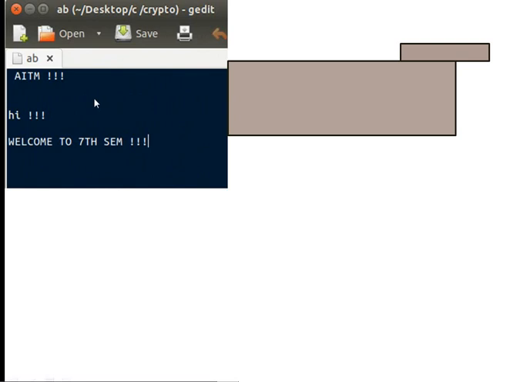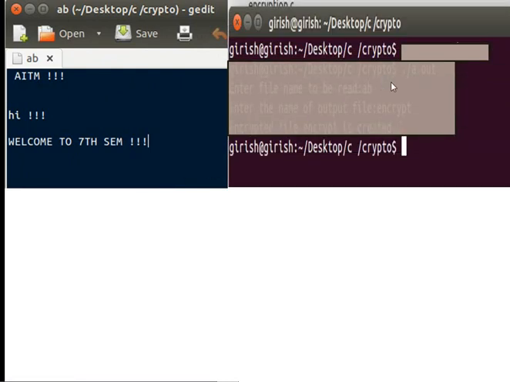See, this one is what? One file I have created. In that file I have written "AITM, hi, welcome to 7SEM". I am going to encrypt and decrypt this file using C programming.